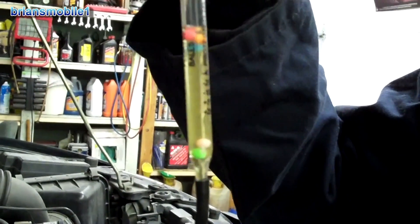Two is plus five degrees Fahrenheit, and that's not good enough for where we are. So this needs to be changed out with some new antifreeze. What happens if you don't have the right protection? It gets down to negative 20 around here — what would happen to this car?